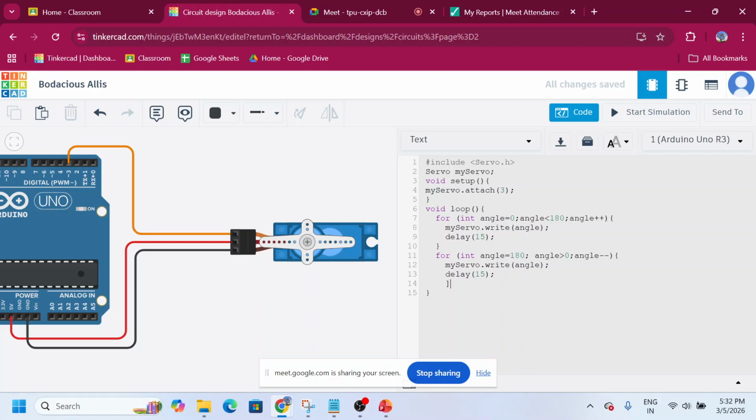So now we have rotated the servo motor from 0 degrees to 180 degrees and also from 180 degrees to 0 degrees. Between these two operations, you can add one delay called delay 1000, to avoid sudden changes in the angle. You can add the delay after the increment and after the decrement. Here we have used two delays. It will stop for 1 second after the increment, and then after the decrement it will stop for 1 second. Okay, so now let us run the same program.